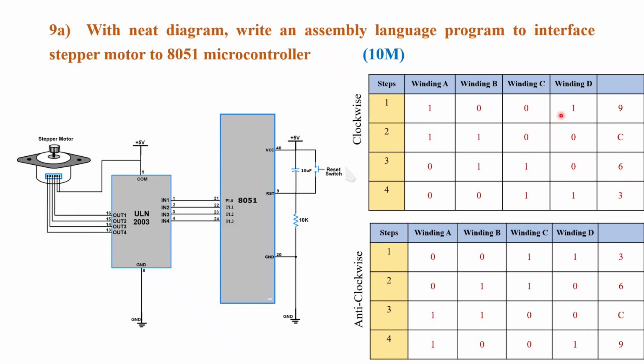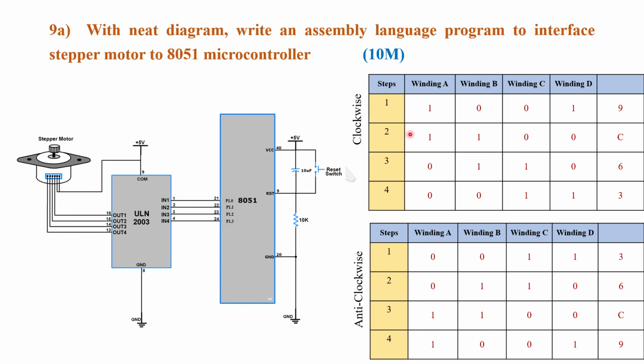So it is observable that in the question the program is not asked for a specific direction, that is either clockwise direction or anti-clockwise direction. So you can write the program for any one of these cases, but anyhow I will be showing you here both clockwise as well as anti-clockwise direction of rotation.